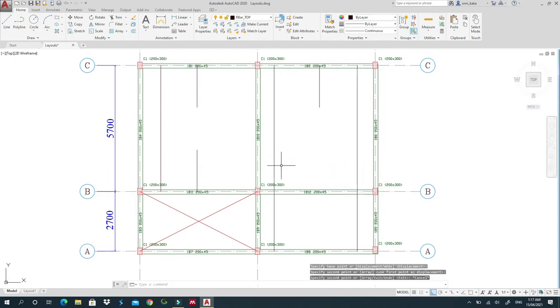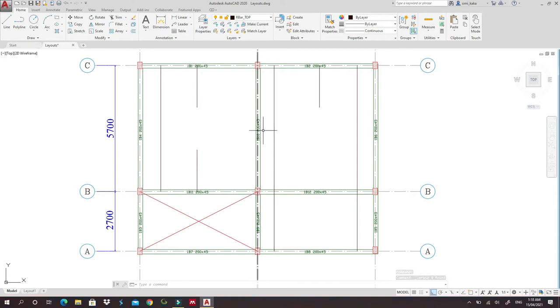So this bar will go, this bar, let me delete these details a little bit. We don't need this in slab reinforcement detail because there is a drawing for this. Okay, so this bar will go from here, and it will take 1/3 of this part and 1/3 of this part. So that means I'll draw it on this side, because this side is long. It should be longer than this side.